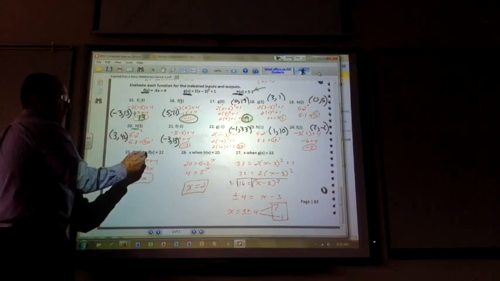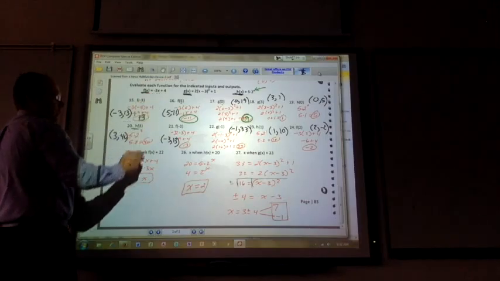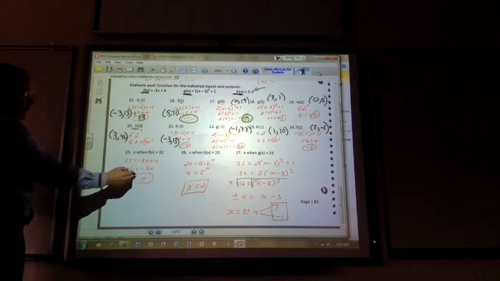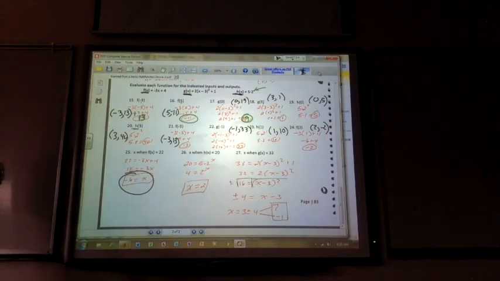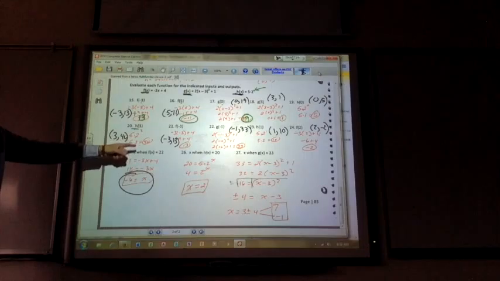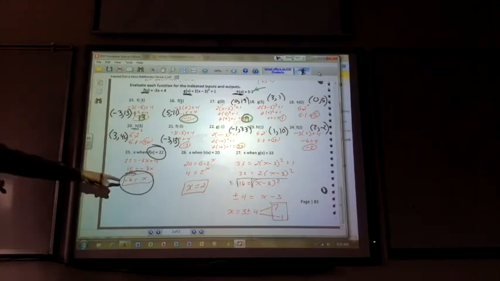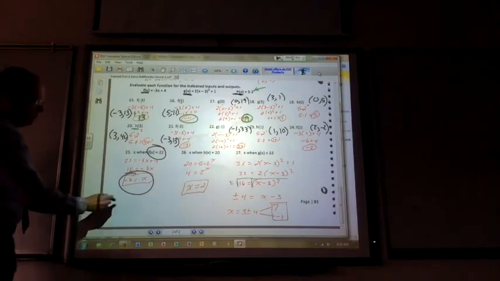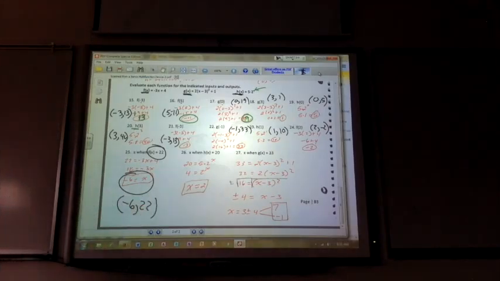So, first one, when f at x is equal to 22, I'm going to go 22 equals negative 3x plus 4, then I'm going to solve it. Subtract 4, that's 18, divided by negative 3, that's negative 6. Hey, what point does this yield me? Be real careful. What point does this yield me? What is x equal to? What value comes first in a point? X. So what's this point? Negative 6, 22. There you go. Okay, so you're using the output to get the input now.